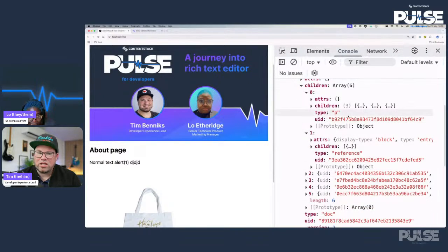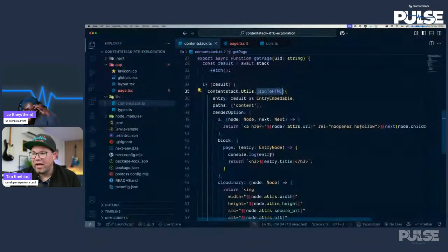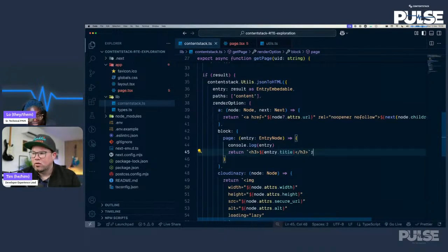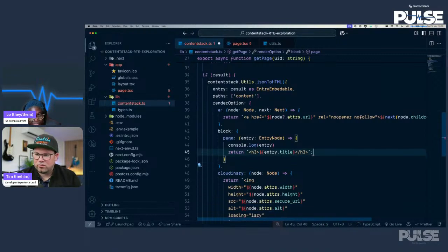And so I could even run that same functionality again to just render this whole about page with its rich text right here. But I chose to only do the header. You just wanted the title for now. Yeah, that's it. Sorry, the title. Yeah, so a header 3. But I could potentially now do other stuff here with whatever is in that entry. Like if it has an image attached, you can show that here.